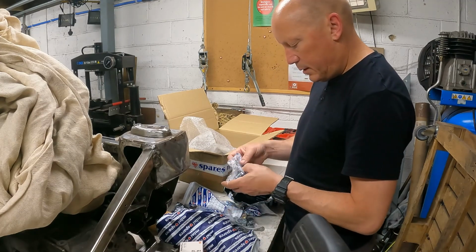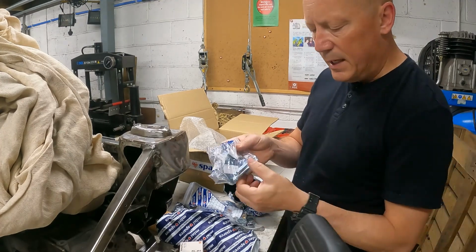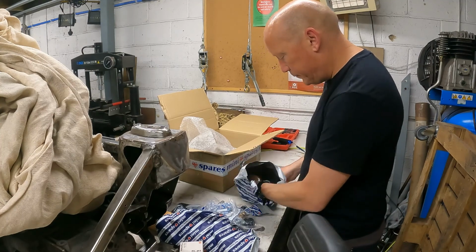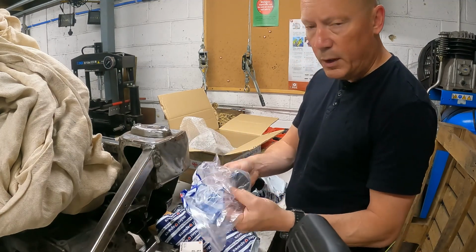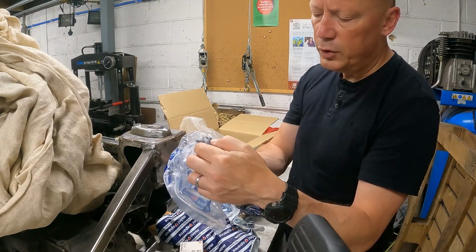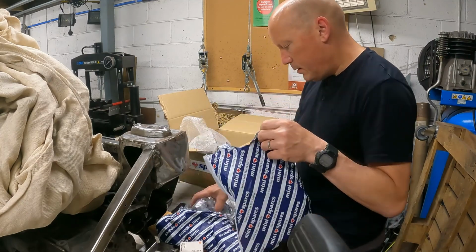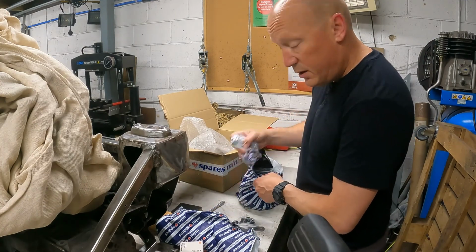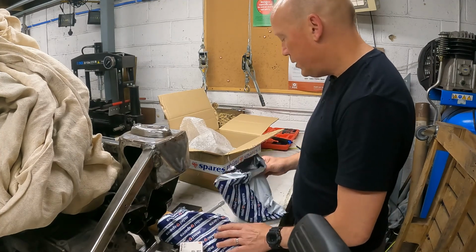We've got a rear subframe handbrake quadrants and pins, which the subframe hasn't got on, so I need some of them. I'm sure I can find my own washers and split pins for that. What else we got? Oh yeah, the Mark III, which has got the 2 bolts on. If you can see them, I will show you again when I build it up. But the top arm front subframe rebound buffers with the 2 bolts on instead of the single. That's everything out of that for a bit of rebuilding. Like I say, there's things I've already forgotten, like the front shock absorber mounting bolts and spacers, which I noticed I hadn't got the other day.